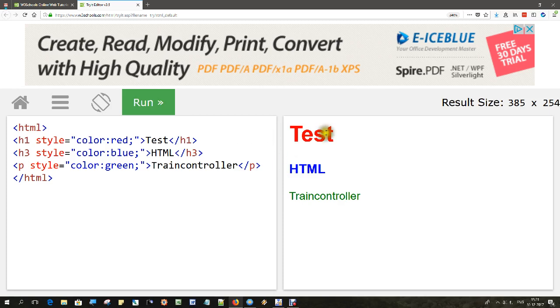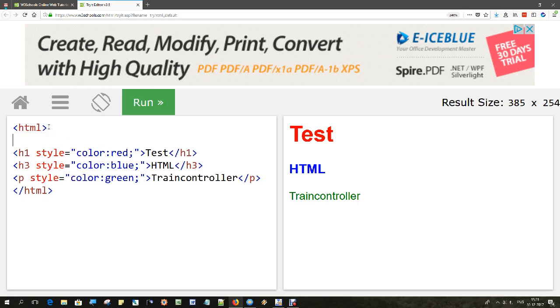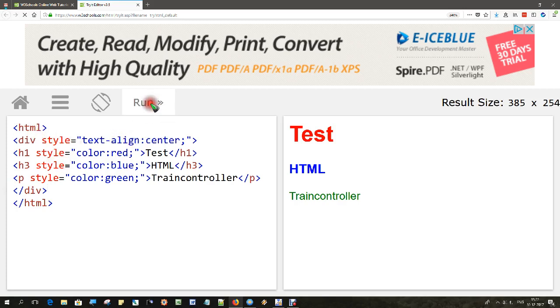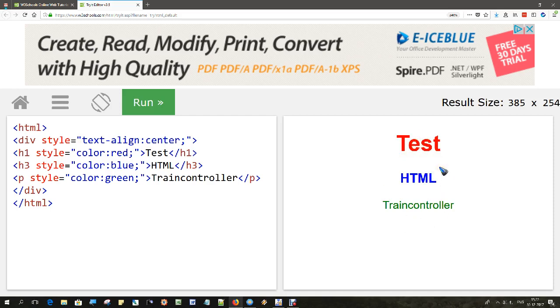Now I would like to have all this text centered. Well, for that I could use the text align style, but then I have to repeat it 3 times and I'm lazy, so I make a box around them that is called a division. And that division has the style text align semicolon center. And that should do it. And now that I opened this division, I also have to close the division again. And the division is a box around all my text, and everything inside that box has its text centered. Well, that's perfect.